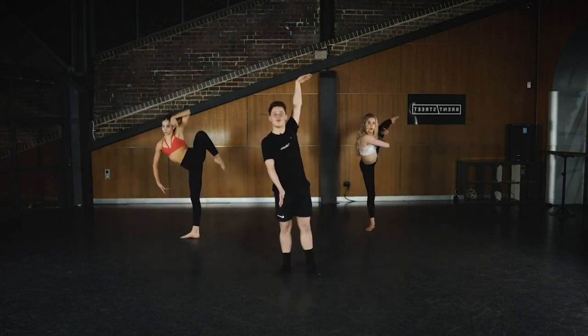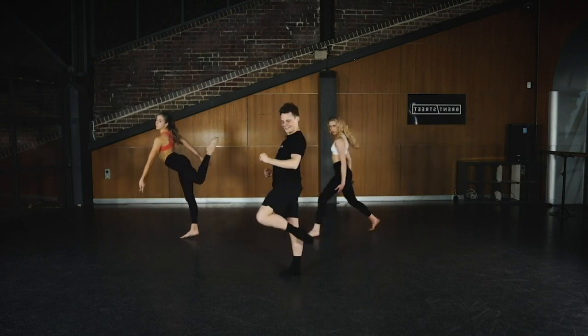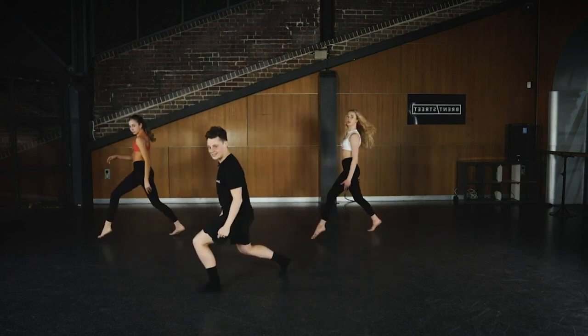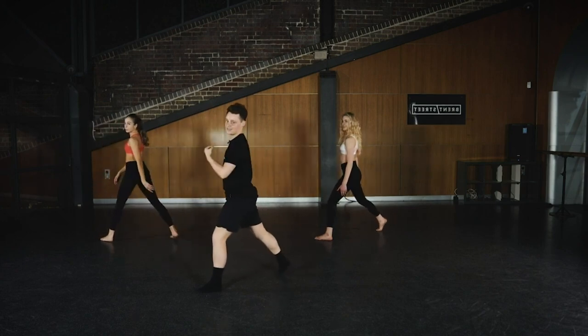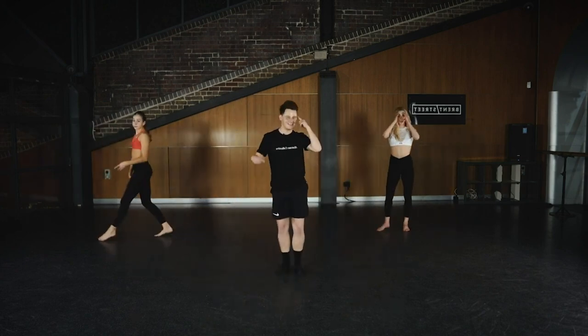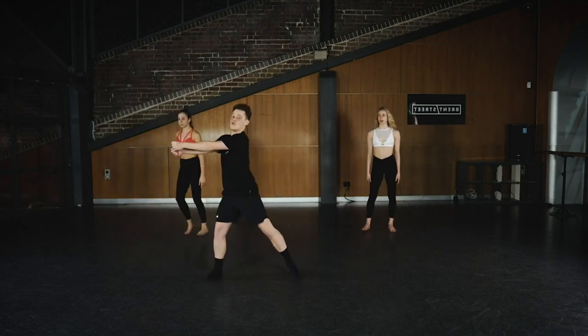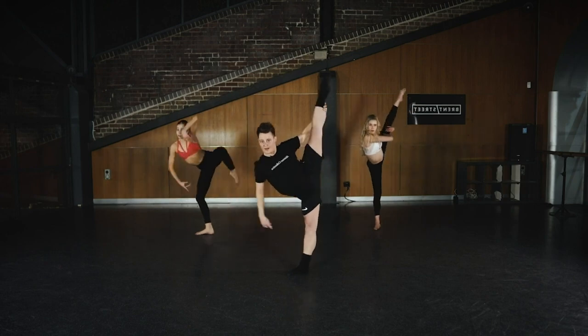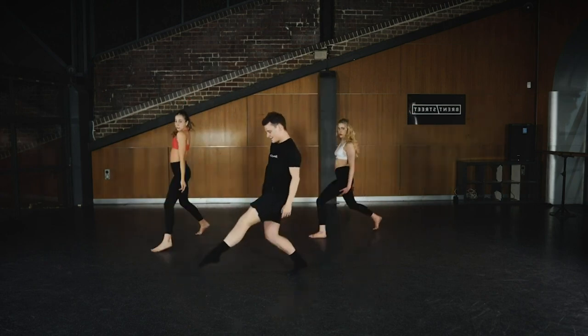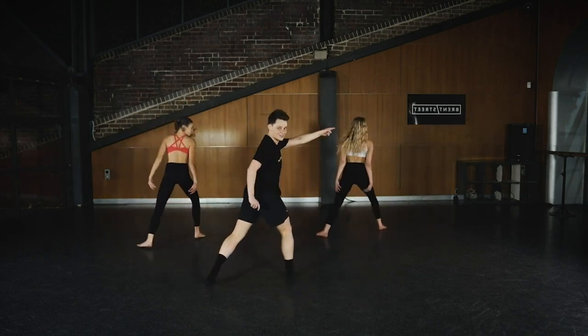One, two, three, four, five. Good, we step that right leg forward, six. On seven, we step back, because we're gonna jump over that left shoulder. Okay, so just get that into the head. We're here. You've got one, two, three, four, five, six, seven. Get ready to go this way.